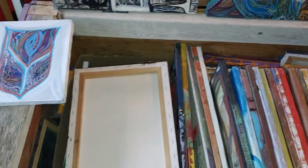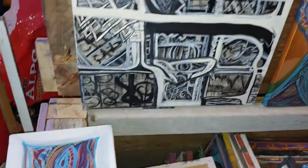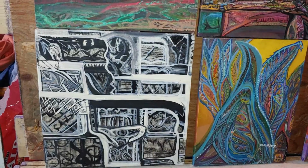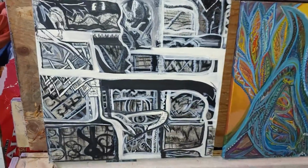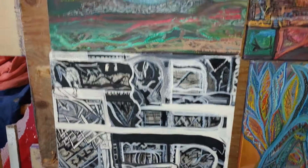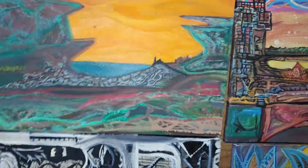Okay, so pulling pieces out here. This one could be attended to. Same as this black and white one, that one I've been working on for years. It looks like it could be done, but it's not quite. Sunset kind of deal, okay.